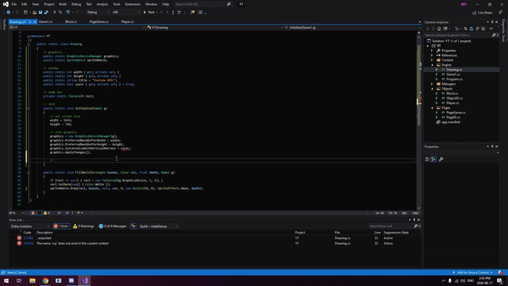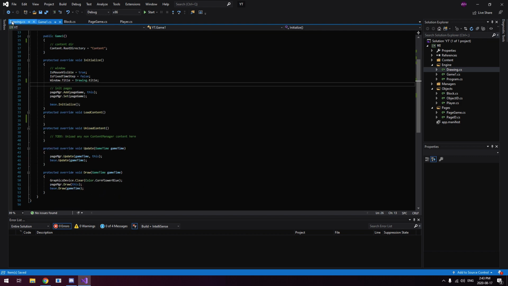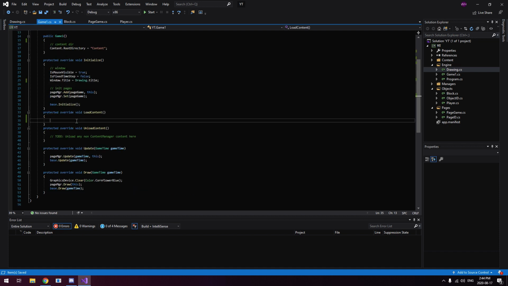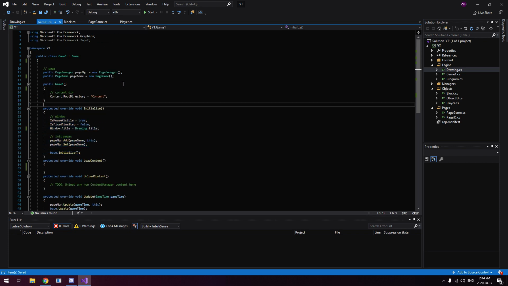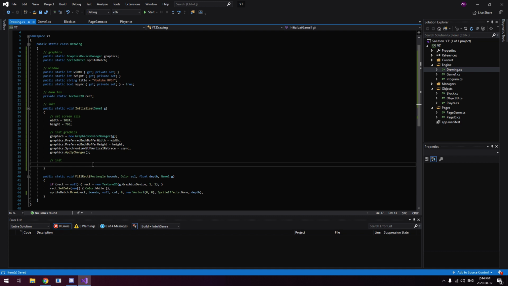And then after that, we're going to want to do what we did in our load content function of the game, and that's create our sprite batch. But if we do it in this initialization function, this will actually be called before the load content, so if you need to reference things off of initialization from the content, it will be available. Normally, if you tried to reference, for example, you loaded some content here, but you needed to access a sprite in the initialize function, or even maybe above that, like in the constructor, you wouldn't be able to. So yeah, we'll just go ahead and create our sprite batch.